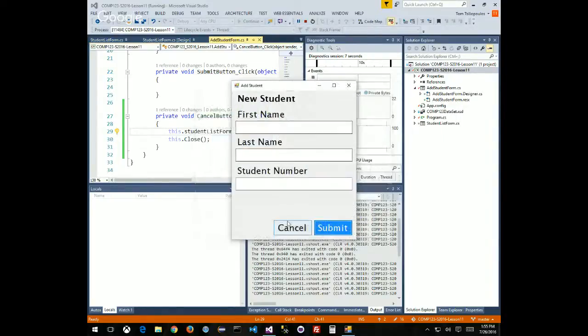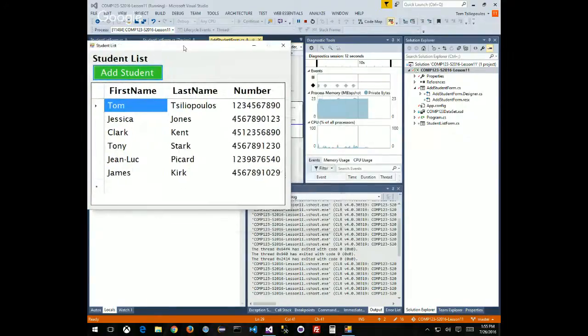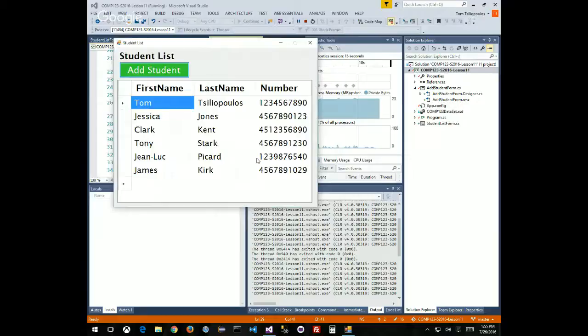I can do add student list again. Oh man, I don't want to do this. Cancel. Now we have to be careful of what's happening on the stack. Do I have additional forms that are opening up? Like I'm making a new form every single time, right? So I'm not instantiating an anonymous form. I'm making a named form that's attached to my student list. So how many of these forms do I continue to make? Is it going to crash my code eventually? Can I ever go back to the student list form again, or is it gone? What happens?